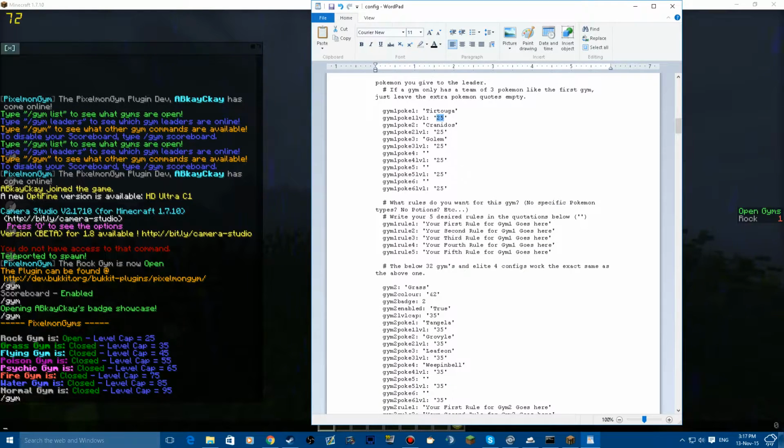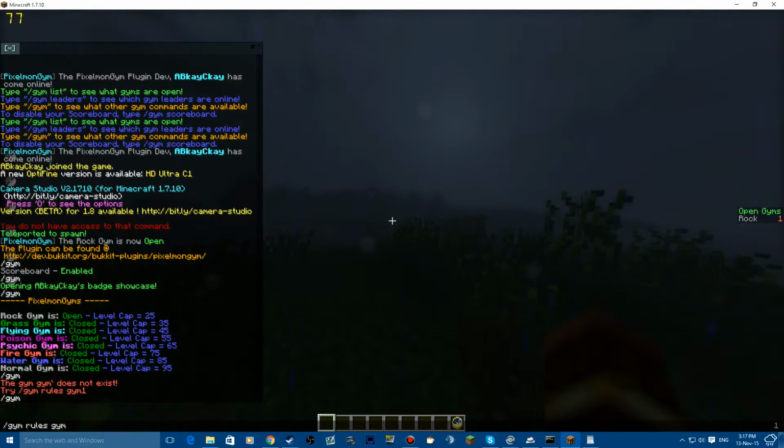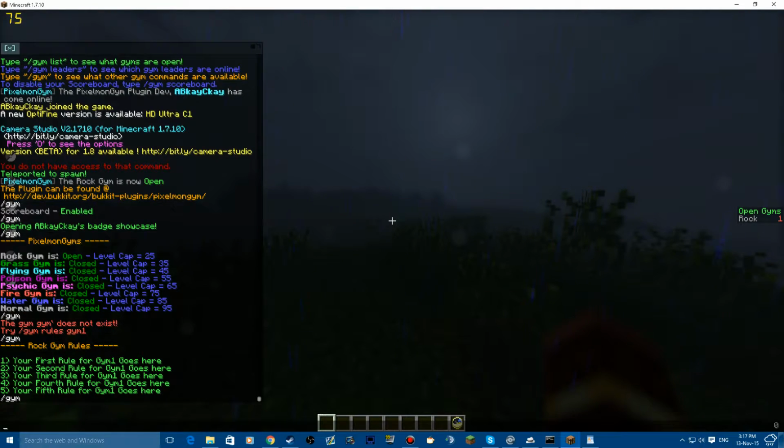Then you have gym rules. So for each gym you have rules. Again, this is pretty self-explanatory. You type in these quotations your rules, and so I'm going to do /gym rules gym 1. It basically displays that. So if I change that and reload it, it would just basically display them there.